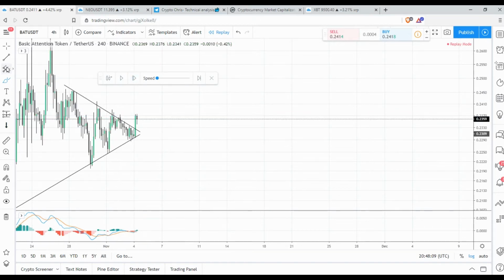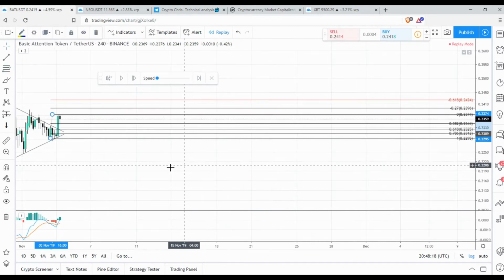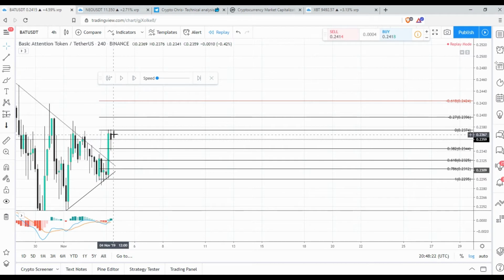So also what I did, I drew this fib retracement here. Let me just zoom in. As you can see, we topped out here, so we had this little double top on the 4-hour, but look where price found retracement, bang on the 382, and that showed me that I could load up on more positions because we found that support on a retracement.